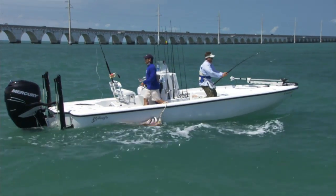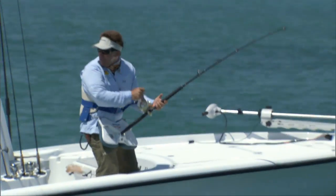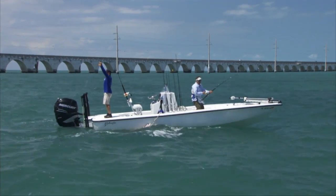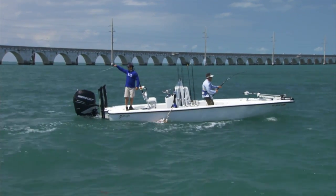Now, I'll tell you what, keep your eye out for another one. Man, he just came up out of nowhere. You're like, oh my God, there he is. I'm putting this one out too, right down tide of Newman catching that tarpon. That was the key, man. I bet you he was smelling that tarpon or sensing it.